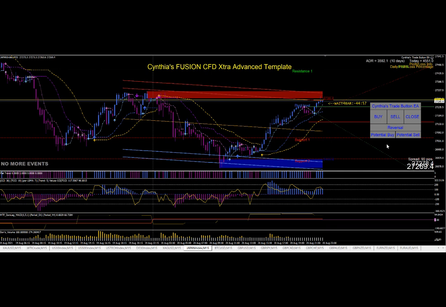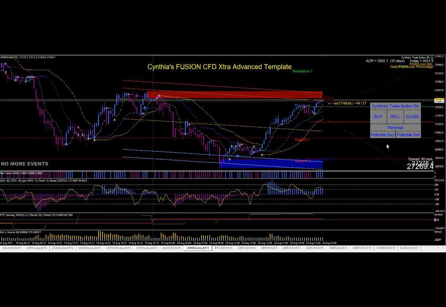And believe me, I've been doing this for so long. I started trading Forex in 2002. I made my first trading system in 2004 and had to market it because that's what I wanted to do. So I've been doing this for a really long time. And in 2010 is when I started creating my color-coded trading systems. Everything is color-coded. You can see in this trading system, everything is color-coded. It really helps your brain process the information.